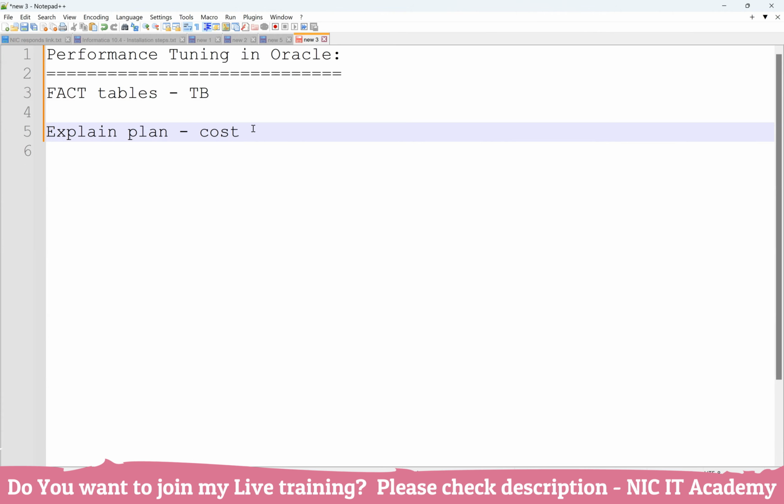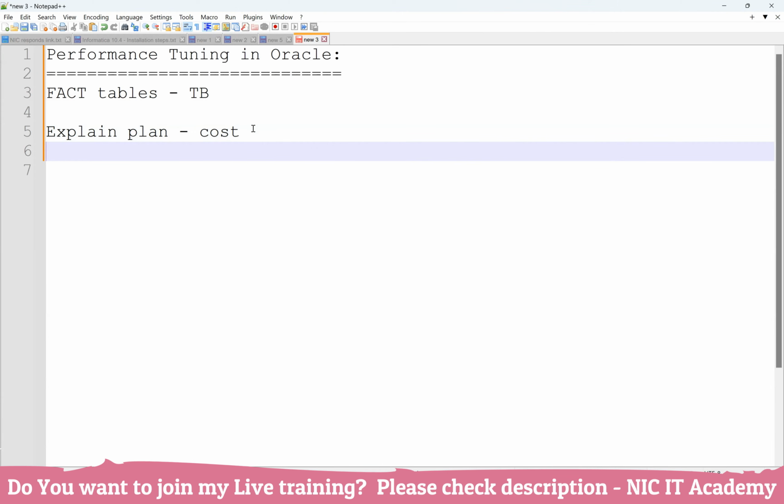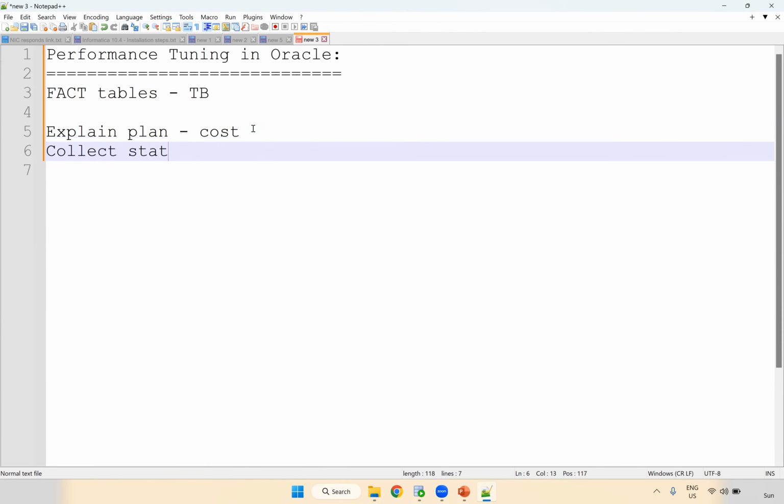Then you can go for collect stats. If it is a very big table, you can do the collect stats. Collect statistics updates the metadata about a table that has a huge volume of data, and Oracle will do the collect stats.